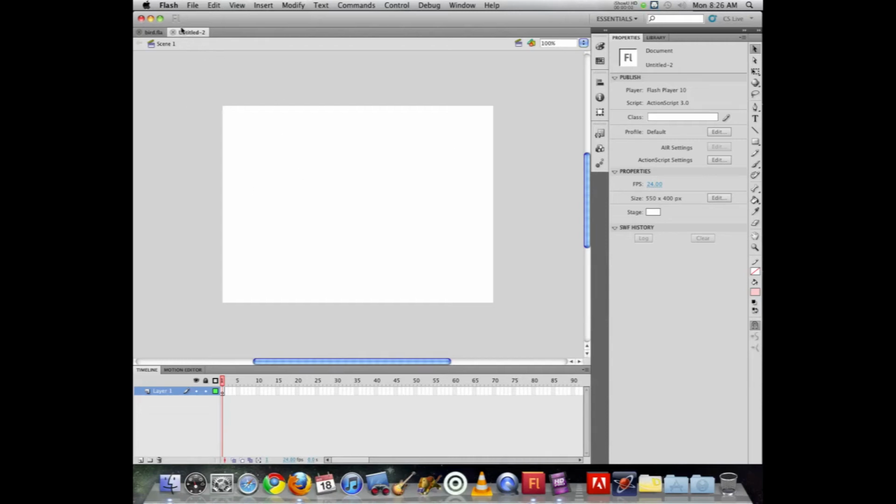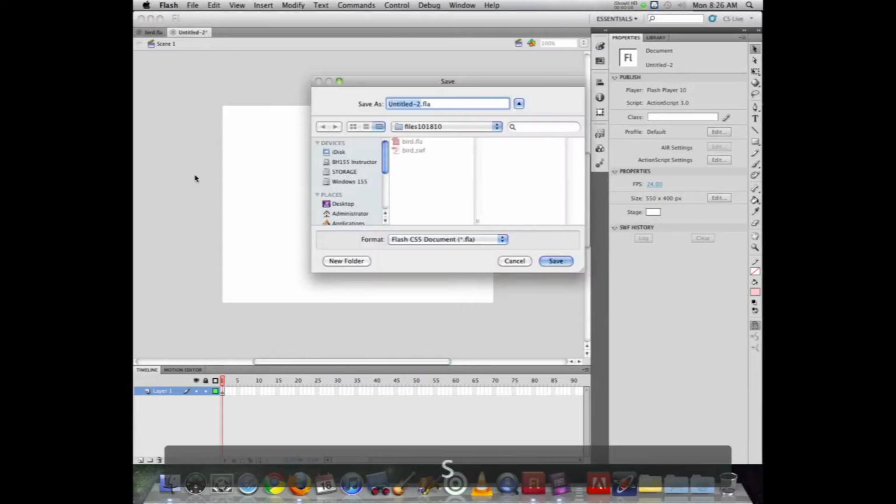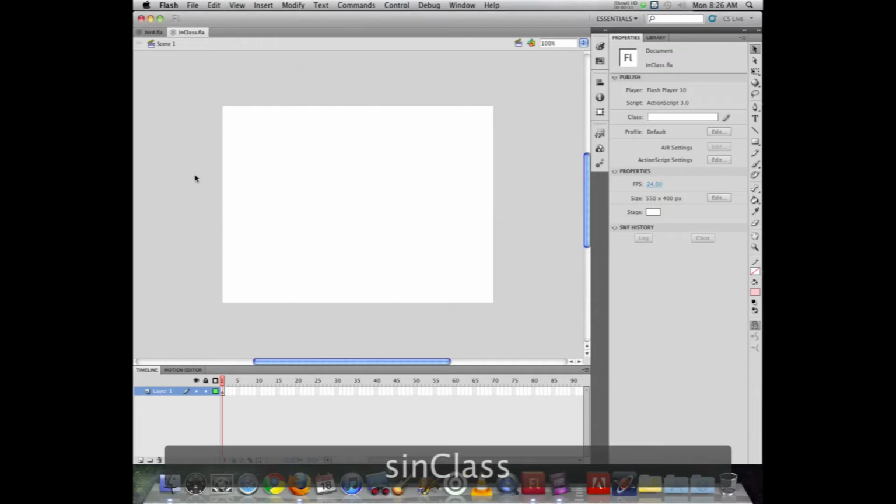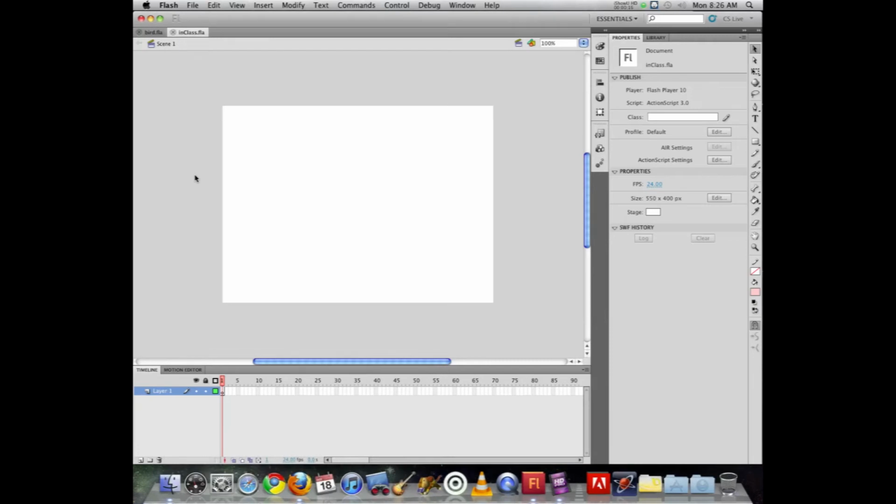So when beginning after creating your new file, the first thing you should always do is what? Save. So we should always save. Because if you save the file that you're working on, when it corrupts, not if, but when it corrupts, as a number of people have discovered that Flash has this uncanny ability to corrupt and trash your file, save your copy of your file in multiple locations.